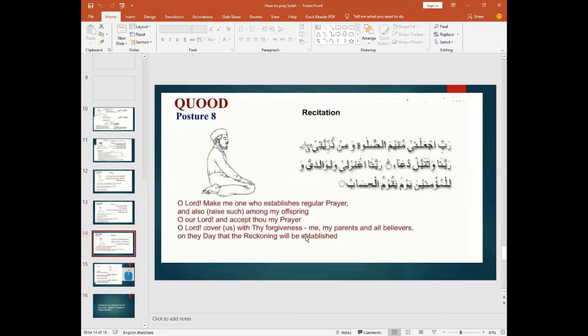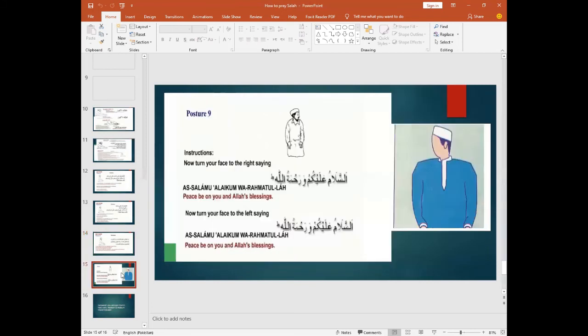Rabbana ighfir li wa li walidayya wa lil mu'minina yawma yaqumul hisab. And then, when you are turning to the ninth posture, there is no need to say Allahu Akbar. You just say Assalamu alaikum wa rahmatullah, like you greet a Muslim, turning your head to your right shoulder. And then again saying Assalamu alaikum wa rahmatullah, turning your head to the left shoulder.